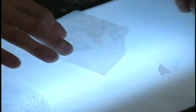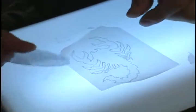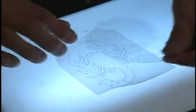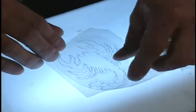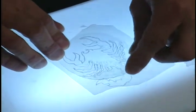Nice and smooth. Okay, now we're going to peel off our tracing, which we turned upside down on a light board. This is your stencil. This is your cut side. This is your stenciled side. If you look, there's your cut on your stencil. You've made a perfect stencil.